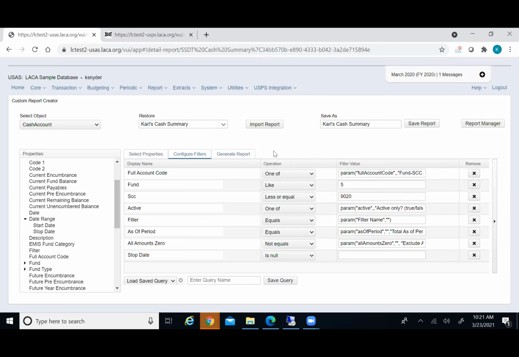And if you decide this is something you want to be able to use going forward or to share with another user, just remember that you can save that up here as a new report name, then go find that report in the report manager and share it with a different role of users in your district, or download it and send it to another user.